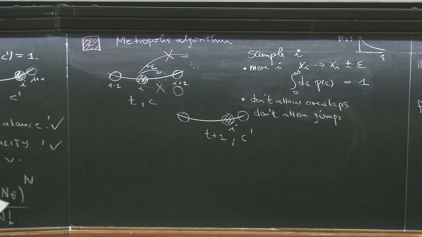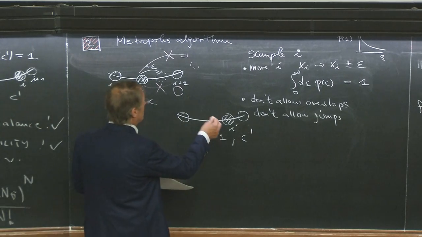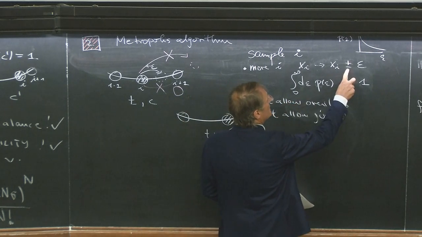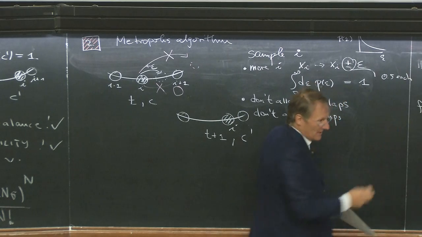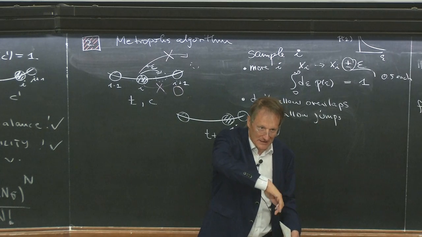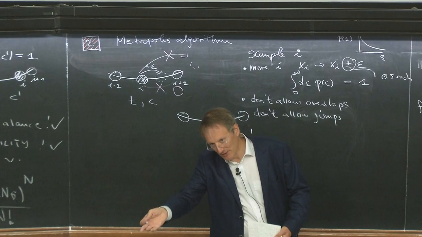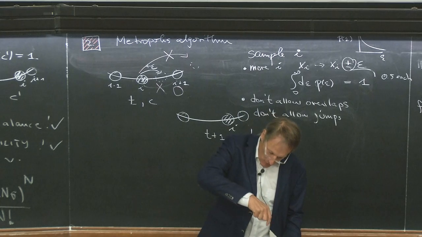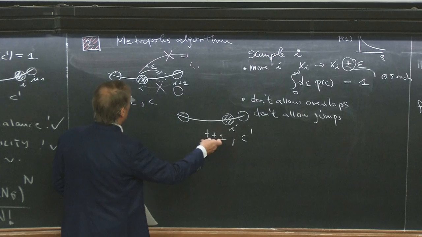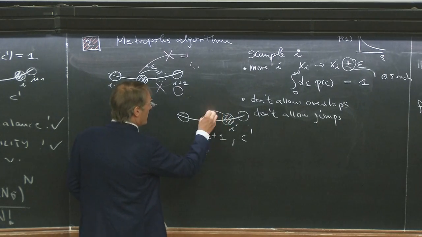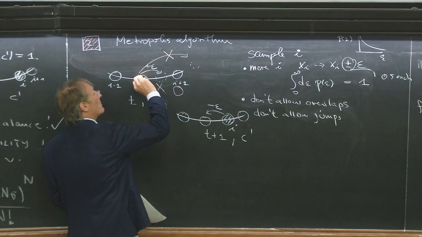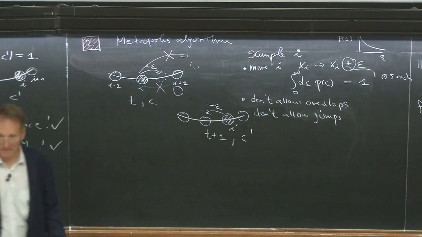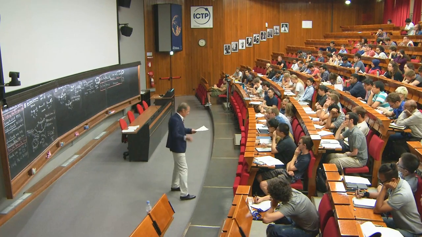between two spheres. So now, of course, this algorithm satisfies detailed balance, because this plus or minus is chosen with probability 0.5 each. So with equal probability you go to the right, which for me is the left, and with equal probability you go to the left. The probability to make the move by minus epsilon from here to here is the same as the probability to make a move by plus epsilon from here to here, and you have detailed balance. And aperiodicity and irreducibility and so on.